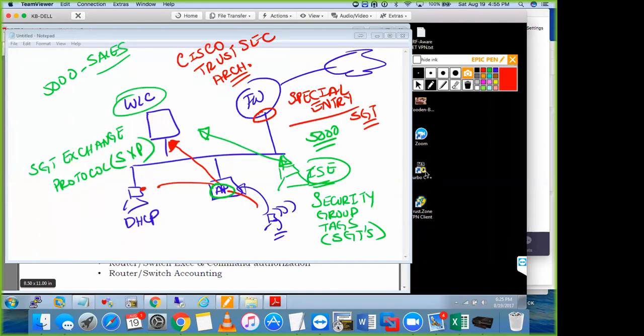Unfortunately not. We won't be going into the pxGrid because it will take a lot of time to do that. But I'll give you an overview of where pxGrid comes in with the SGTs. But in terms of the integration of SGTs, we will be doing that because now I'm going to write an ACL based on the SGT on the firewall. I'm going to be configuring a relationship between the firewall and WLC based on the SXP. But in terms of the pxGrid, I'll give you an idea of what it is.